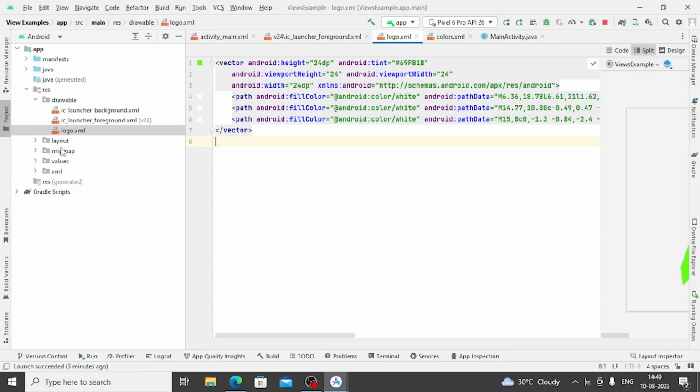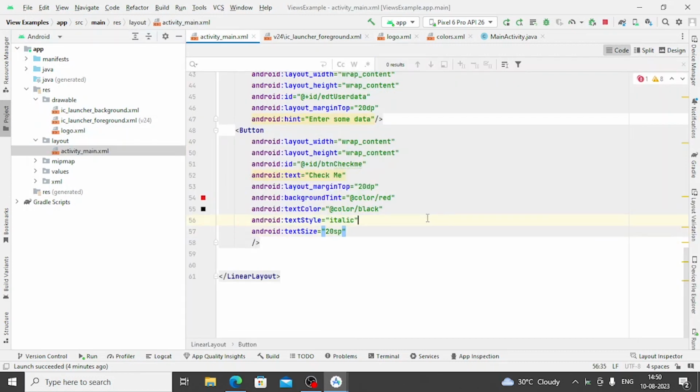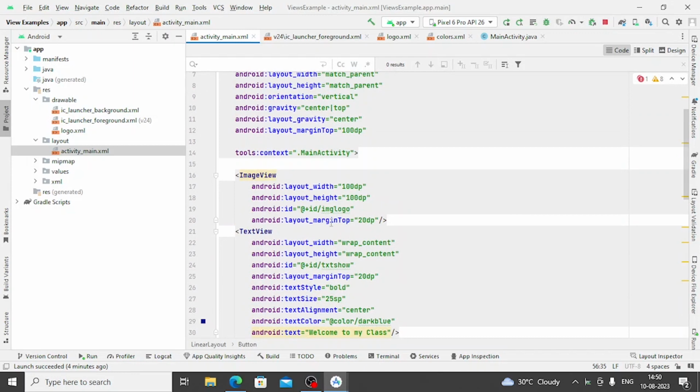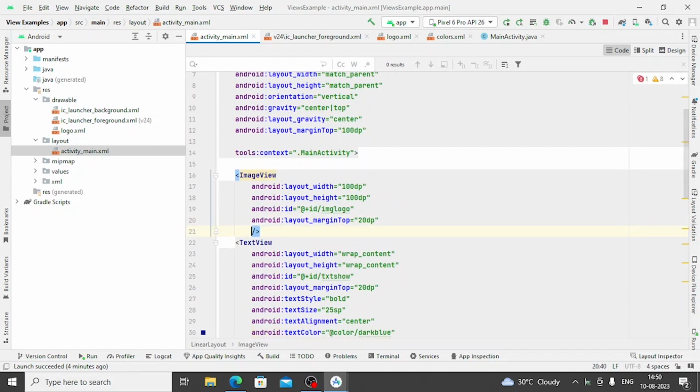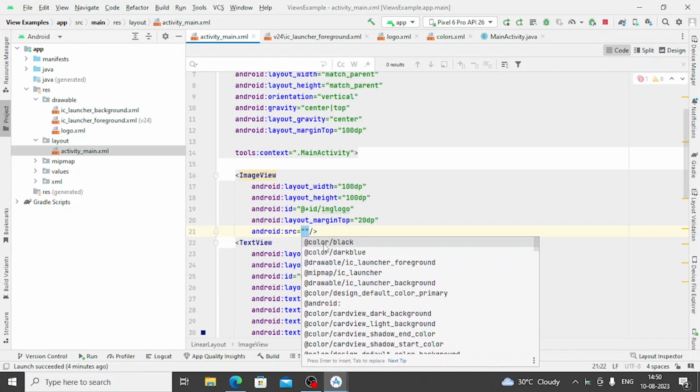And let us now add this in the image view which we have created in a layout file. Here, layout. In an image view, you can add src. src is equal to, if you remember that before few minutes we utilized the color.xml file.